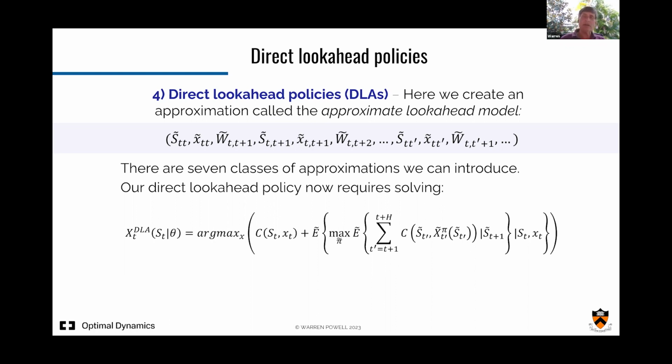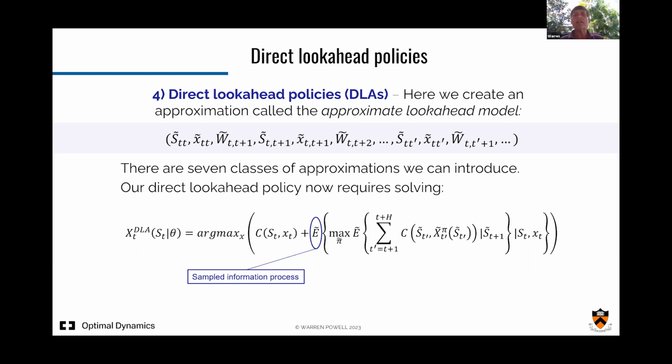The way I do a look-ahead policy, I use the same notation, state, decision, information, but I put tildes on everything, and then I start approximating. Now, all of these variables have 2 time indices. The first time index t means I'm making the decision at time t, and then you have a t prime in the future because I'm peeking forward, but I'm peeking forward given what I know at time t.